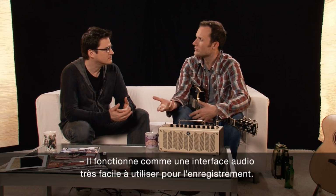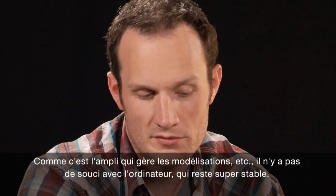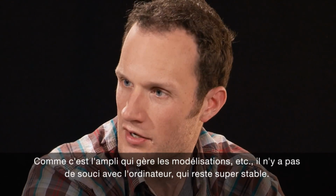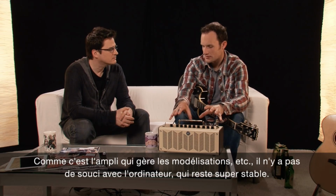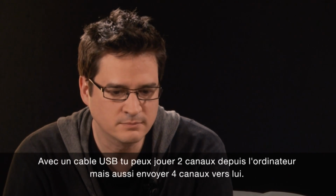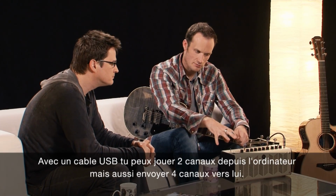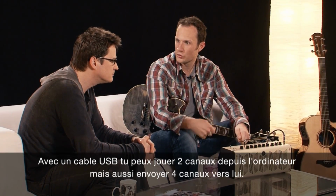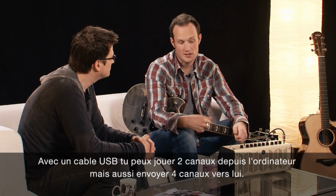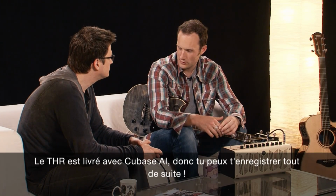Well, it works as a recording interface because it's another of the uses that people want to do with their amp at home. So this is a real simple recording interface. And because you're monitoring the hardware in there and all of the processing is taken care of in the amp, there's no overhead on your computer, so it's much more stable. And all it is, basically, with one USB cable, you can take the 2 channels back from your computer through this, but you're also sending 4 channels of recording to the computer. And it comes with Cubase, Steinberg's recording software, so you can record with it straight out of the box.